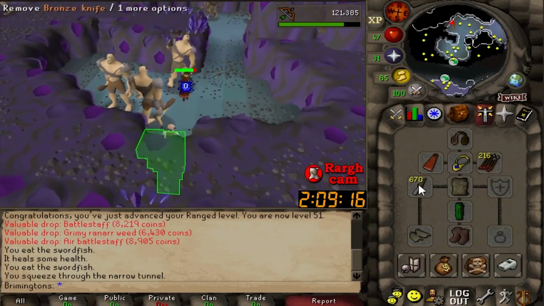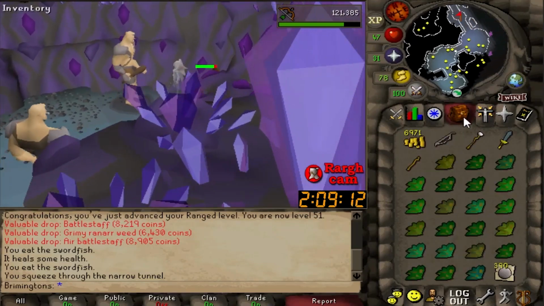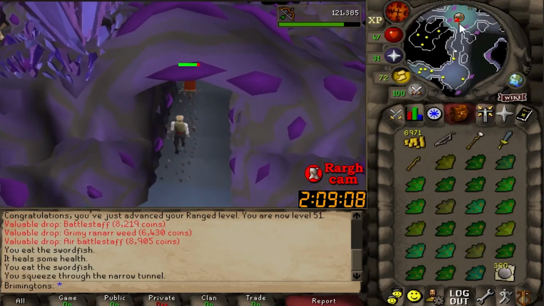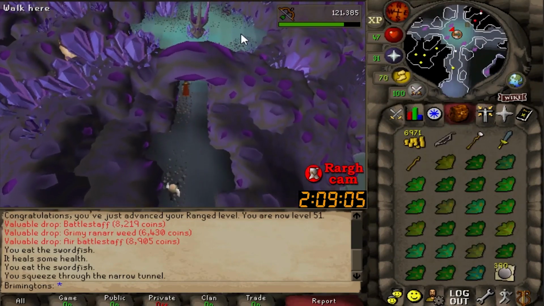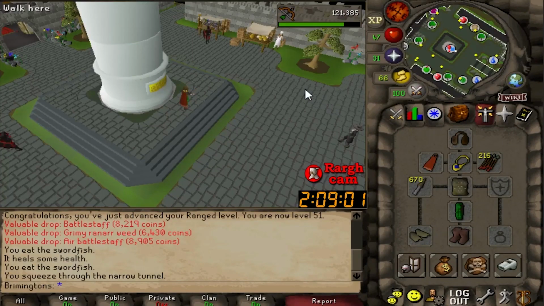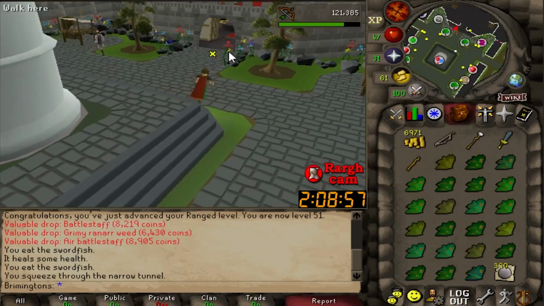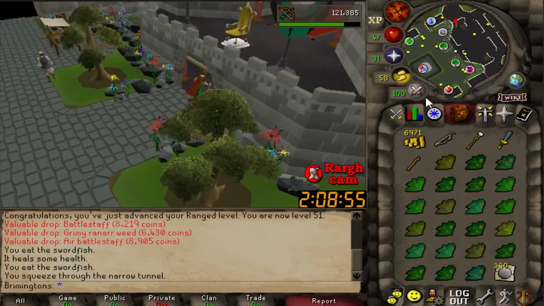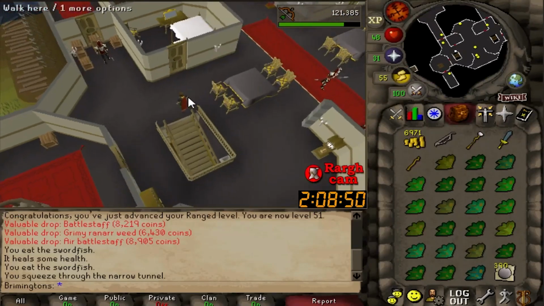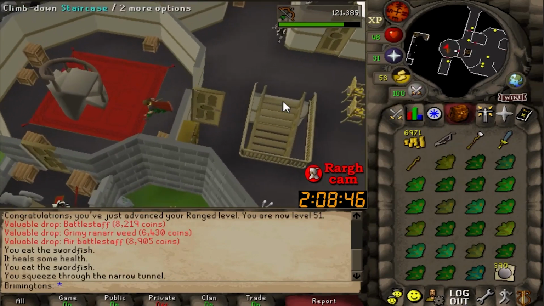Also, in terms of the bronze knives, they're definitely a little faster than the maple shortbow with adamant arrows, but it's probably quicker just to go for addy arrows, even when you factor in the slight speed bronze knives have above the addy arrows. So I will just finish off the bronze knives because we have them, and then all my arrows in the future, I'll probably just do LMS and get a whole bunch because that's definitely the most cost-effective way of doing it, and it's addy. It's the best I could use with the maple shortbow.